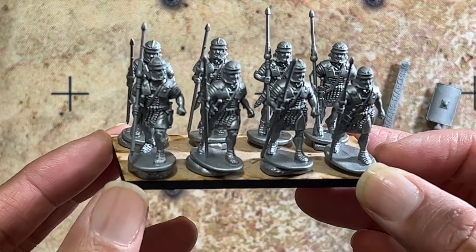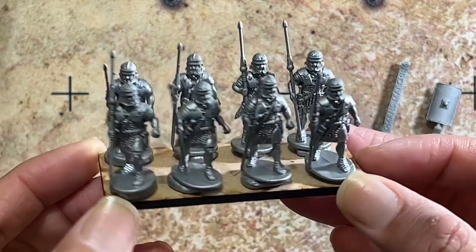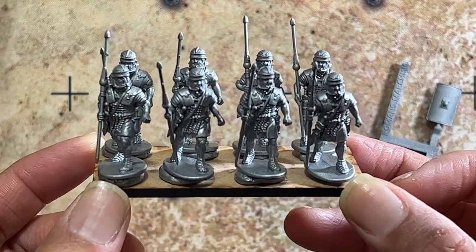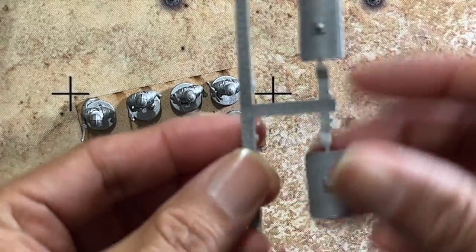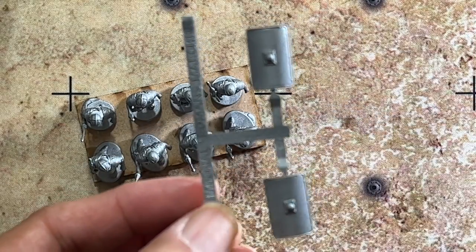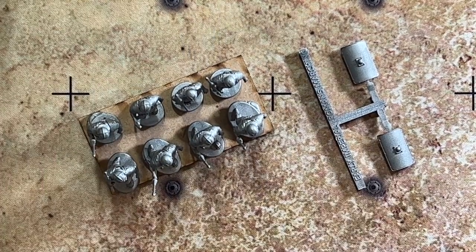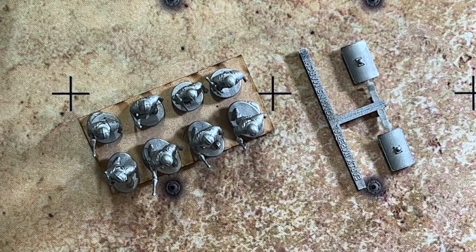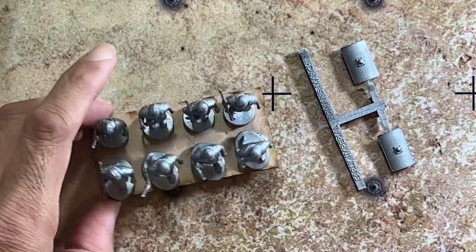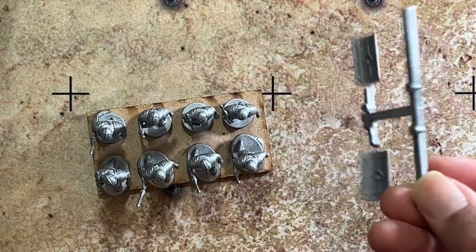This figure with his pilum over the shoulder and another pointing it forward are a little more dynamic than, say, the Warlord Imperial Romans — and noticeably bigger. The shields have also been primed silver. Decals from Victrix are on order for Legio II Augusta, which will cover most of the shield face, with just the backing painted to look like lacquered wood.